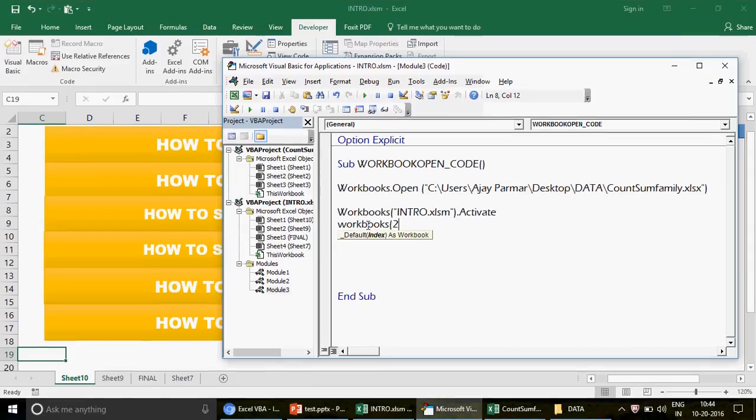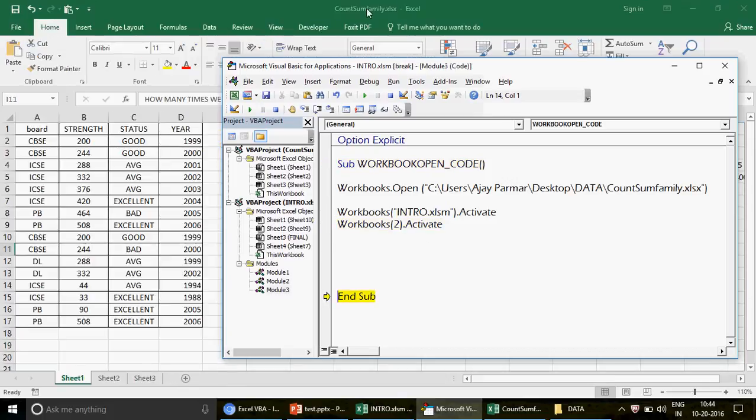And not only this, you can also write the index number. For example, if I write here 2, it means activate the second workbook. If you're going to execute this command, let me press F8, and now let's hit on this workbook to activate. You see that the count sum family is activated. So it's all about how you actually want to activate the workbooks. Both the options are open.